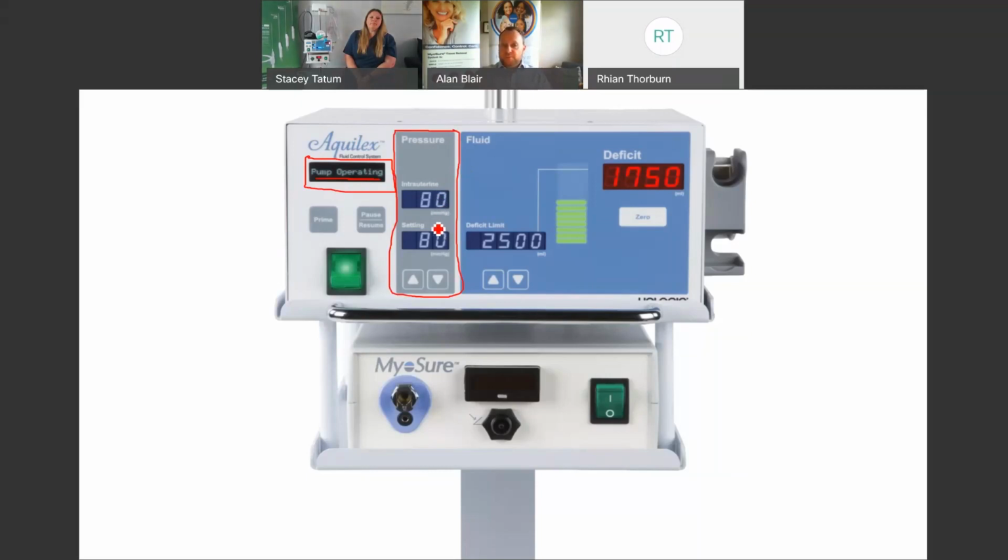The number at the bottom, under the setting banner here, is the actual number the consultant would like the intrauterine pressure to be set at. This number can be controlled by the consultant giving the circulating team instructions. If you would like to put the pressure up, you tap on the up arrow here. If you'd like to put the pressure down, you tap on the down arrow there. The pressure will increase and decrease in increments of 5.